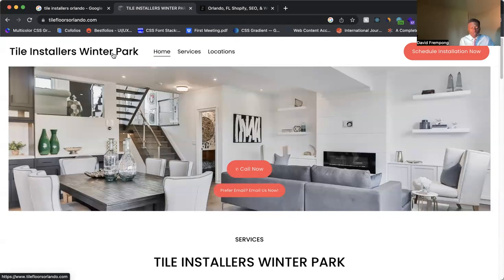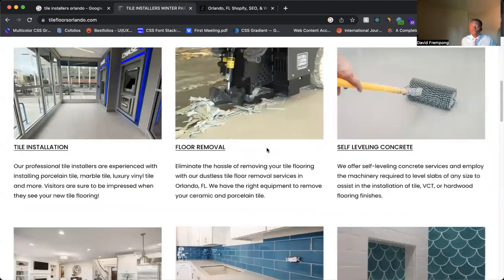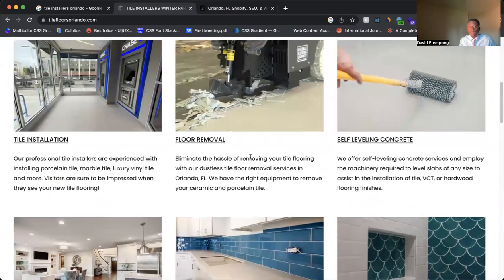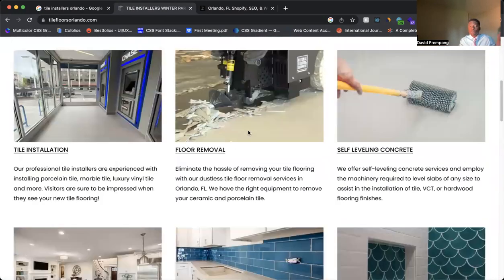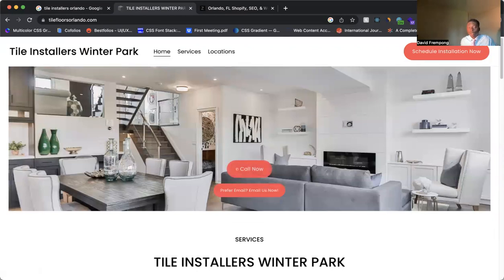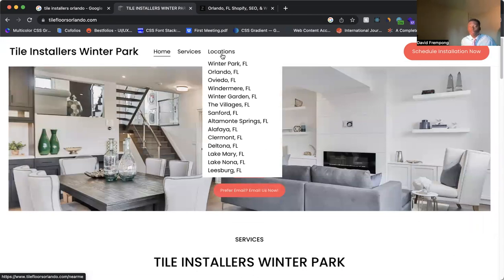And we're going to review it again. So first is making it as easy as possible for people to reach out to you, adding a link for people to reach out to you on your menu and somewhere on your homepage, making it as easy as possible for people to see what your services are, how you can help people, as well as adding clear and multiple images of your service, whether it's past projects or services that you're currently providing. And of course, adding the different locations that you service with multiple location pages to increase the amount of times that you show up on Google. That way, the end result is you can get more phone calls coming in.